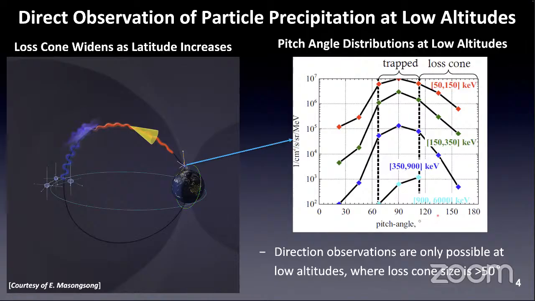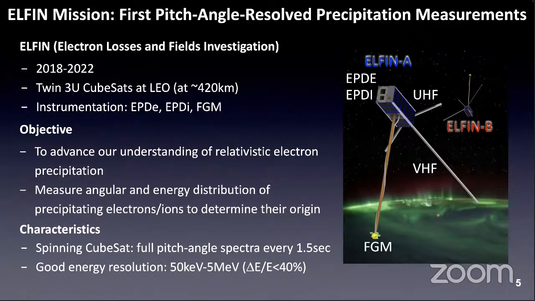And one of the recent missions that was capable of doing these precipitation measurements was UCLA's Alphen CubeSat. Just to quickly remind you, Alphen has two identical 3U CubeSats orbiting around the Earth in LEO, in a polar and near circular orbit, actually. That's why it can quickly traverse a range of L shells and different regions of the magnetosphere very fast. It was in orbit for 4 years, from 2018 to 2022.